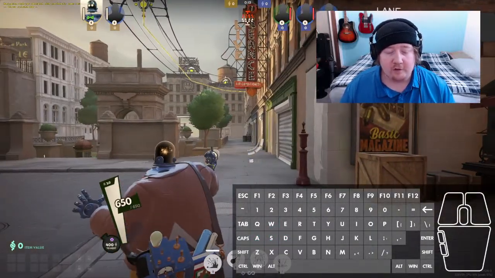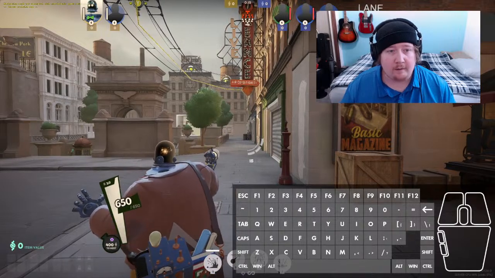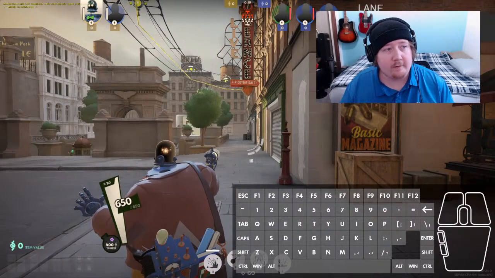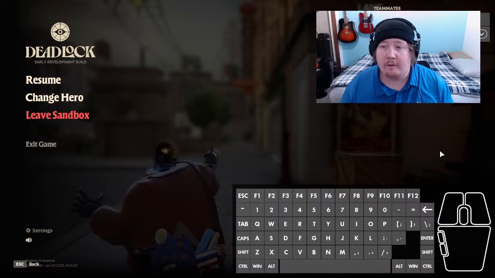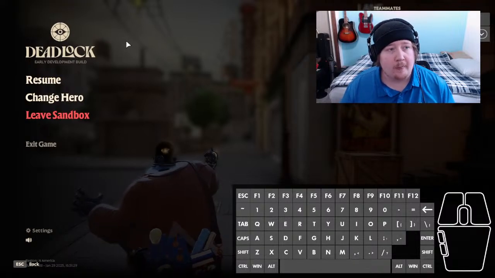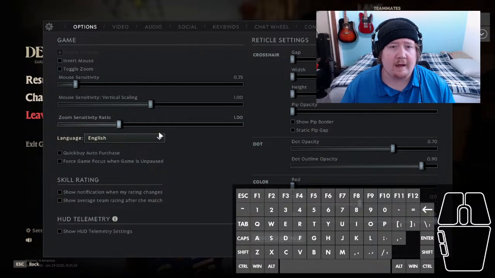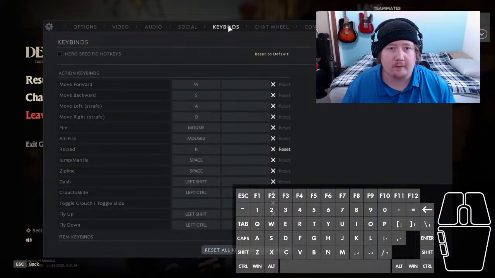So first, I'm going to show you where the keybind menu is. So that here, when we press escape, we're going to be met with the overlay here and our menu. Now, unfortunately, with Deadlock, they kind of hide the settings down here in the bottom left. Not really apparent, so we're going to press on that. And we're going to navigate over here to keybinds at the top. So you have your run here, options all the ways down to keybinds. We're going to click that.